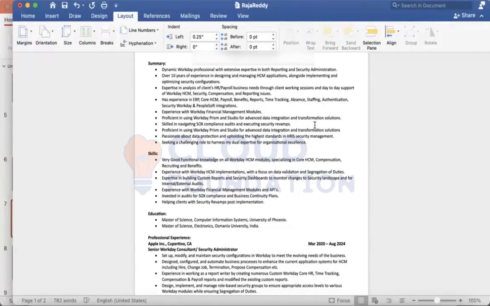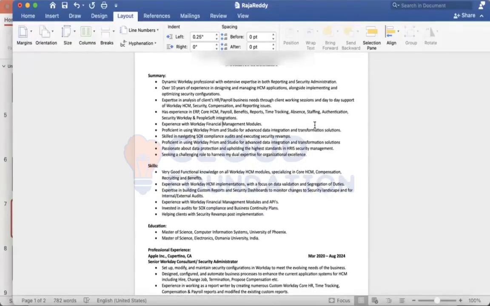Because when you keep these things, if there are any specific needs, they'll be particular about those things. You have kept Studio. If any customer is specific on Studio, they might grill you on Studio requirements. Or if any panel member who is proficient in Studio is there, they might grill you on Studio. So at least when you keep pointers in your resume, you must be 100% confident and comfortable with every point in the resume.